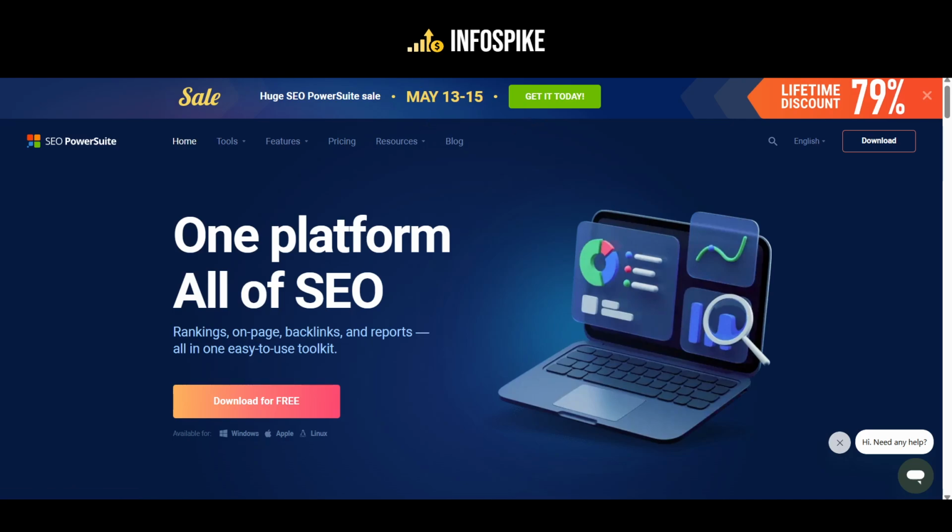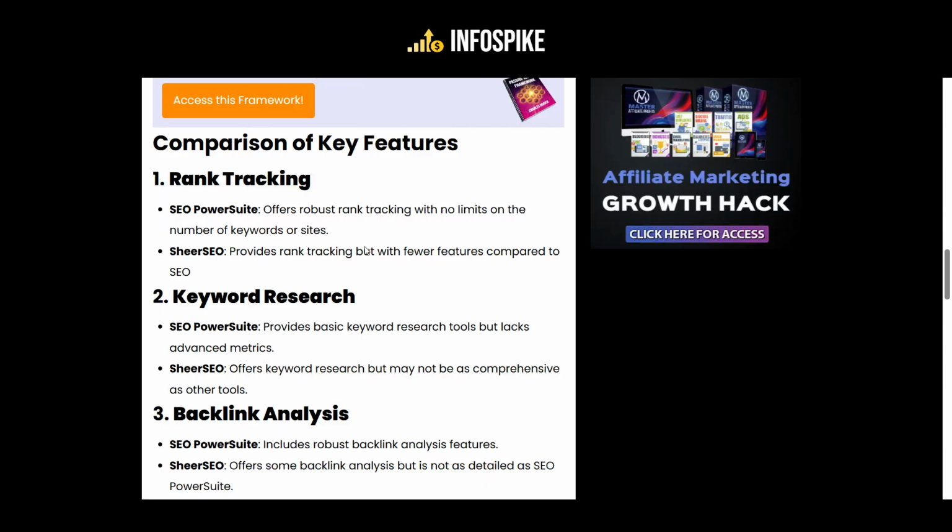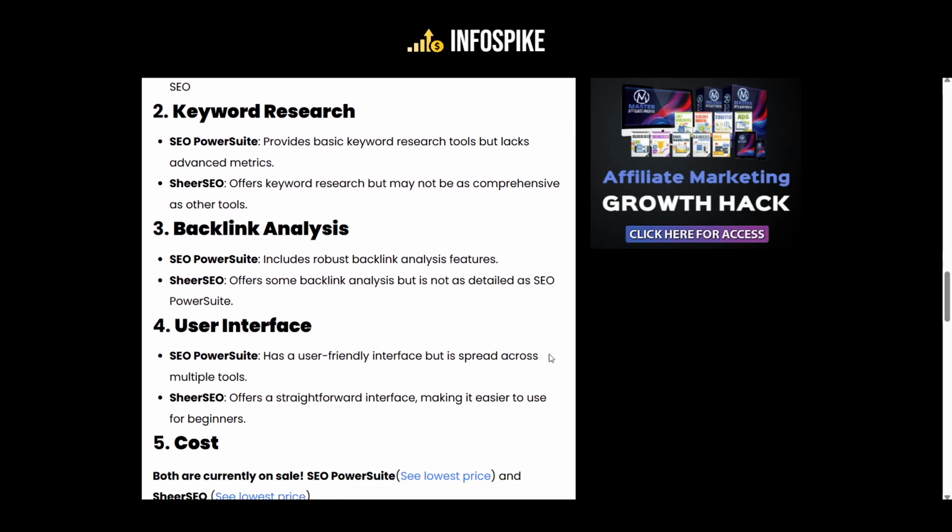Because when I got it, they had a package deal where you could buy a bunch of credits for multiple years, and then you can also subscribe to those credits. And then you have backlink analysis. I can say that SheerSEO is extremely easy to use. I think the overall theme here is that SheerSEO is on the cloud and it's easy to use. But if you want something more robust, SEO PowerSuite is good. I can also say that since SheerSEO is on the cloud, a lot of the features that it has, to me, it's faster in my opinion.